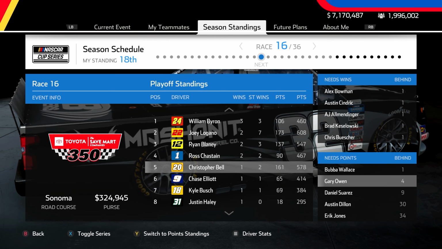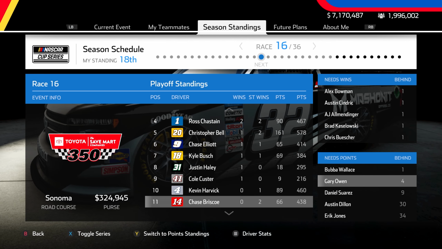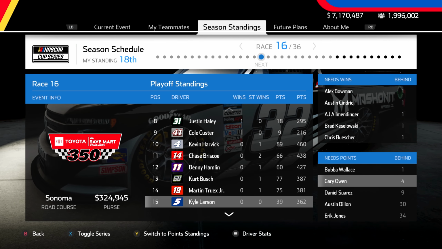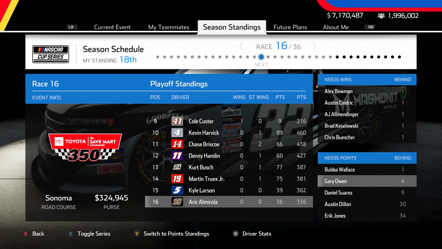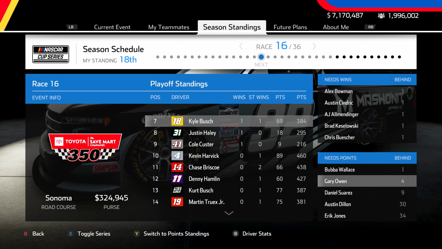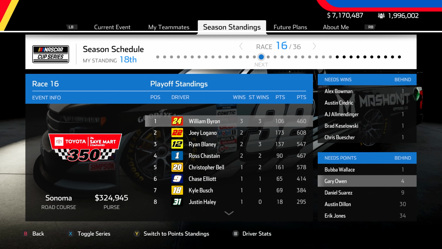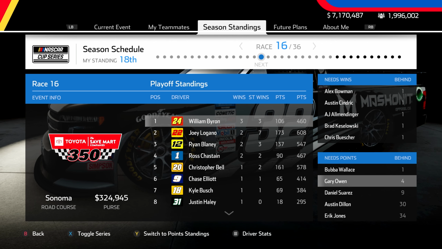There you see Chastain, now the 4th multi-time winner this season. We, after that rebound to 11th, are only 4 points out of the playoffs. Bubba Wallace is 1 point out behind Almirola. Suarez is out by 9 after that unfortunate event there, and Austin Dillon and Jones, 30 and 34 points out, with Bowman, Cindric, Allmendinger, Keselowski, Chris Buescher all with a little bit more work to do.